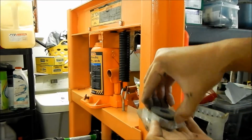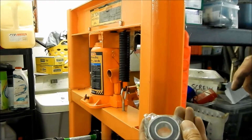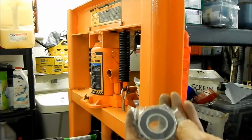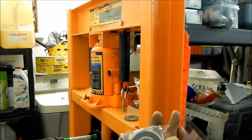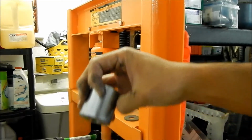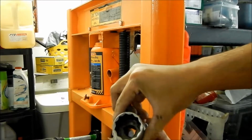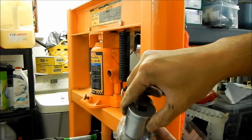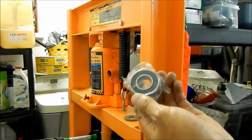What you're going to want to do is press on the outside. And what most people use are sockets, but I don't have the socket. I have a 32 millimeter, and it was not big enough. So I'll show you. There's a 32 millimeter socket. That's the biggest one I got in my arsenal, and it doesn't fit. It's like a millimeter too small, so that will not work. It'll probably just destroy your bearing.